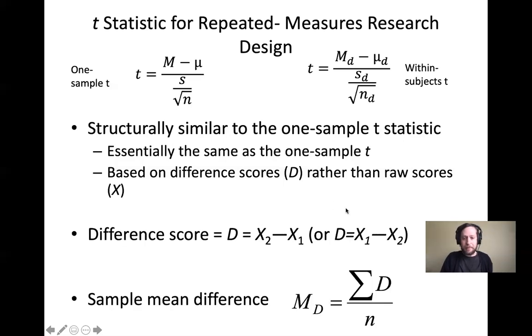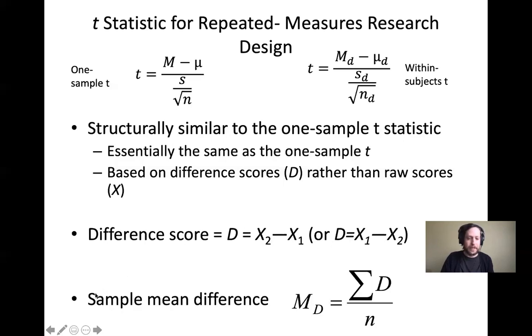So it actually does not matter which order you do these things, as long as you do it the same order for every participant in the t-test. You just have to do it consistently for all of the participants in your study, and it will work out just fine. Either both of these are right, just be consistent. Either use this one or this one, and you'll be fine. So we will be dealing with these difference scores in a second.